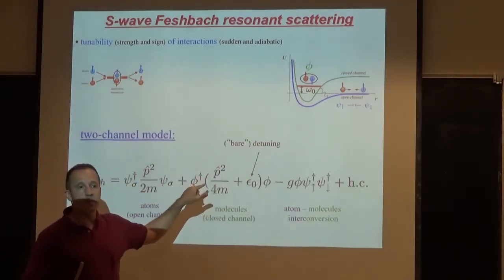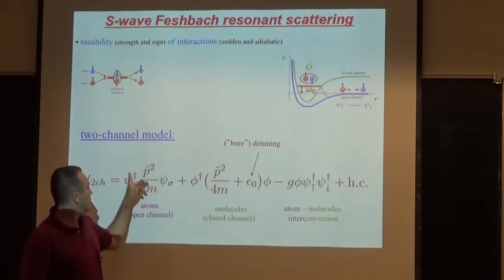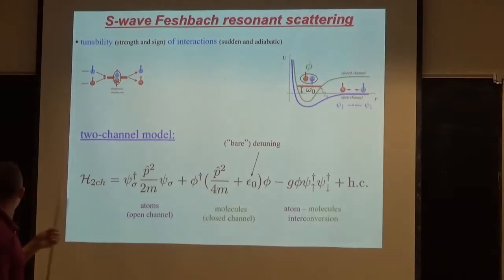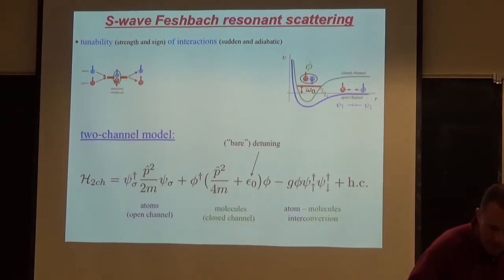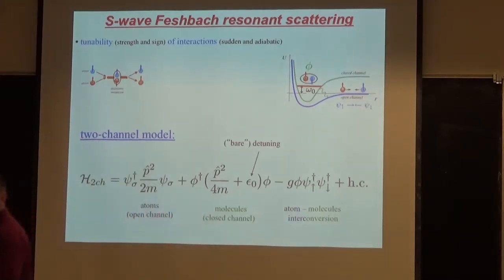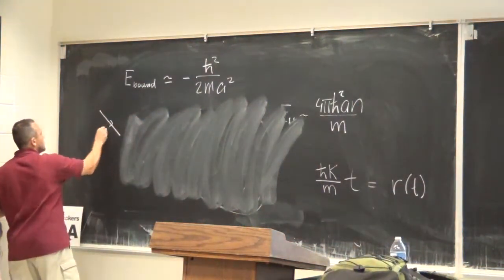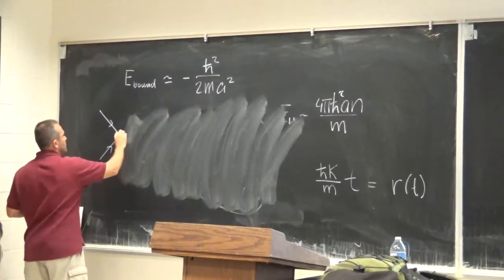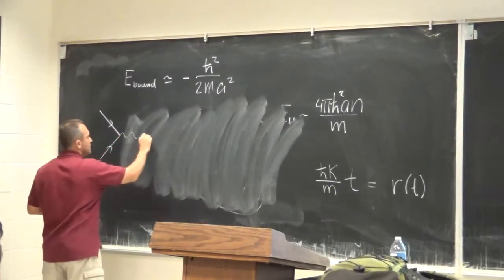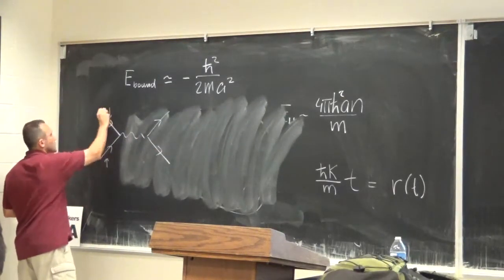Suppose I didn't do anything, I just simply ignored this. So what's the scattering amplitude of two fermions? Well, psi and phi are decoupled. So then let's make g tiny, infinitesimal. Then two fermions come in, and they can become a molecule, and then it will decay. Okay, so this is up, this is down.